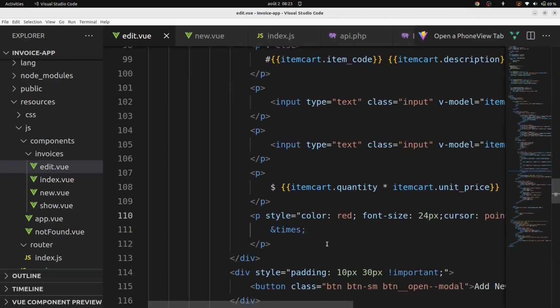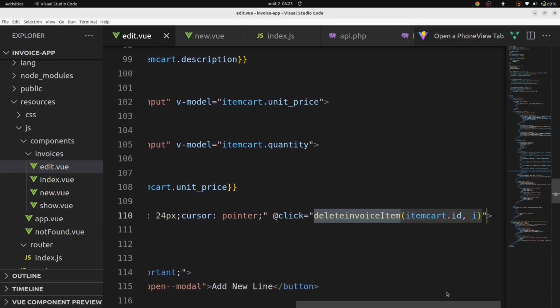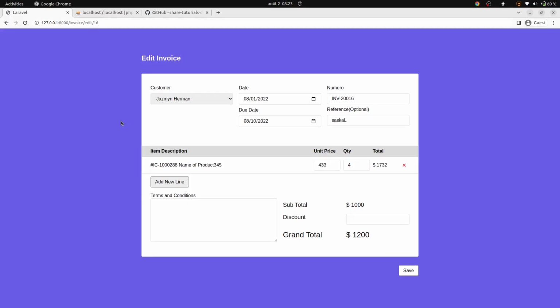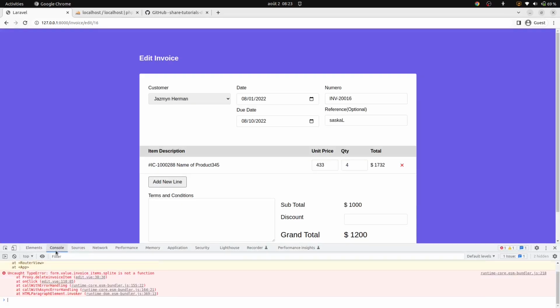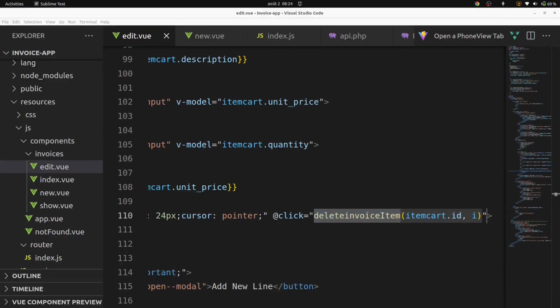let's go now in our browser, verify that our delete function works. Oh, it did not work well. Let's inspect in the console log to verify what the mistake is. Go back in our VS Code in edit.view on our delete invoice item function.